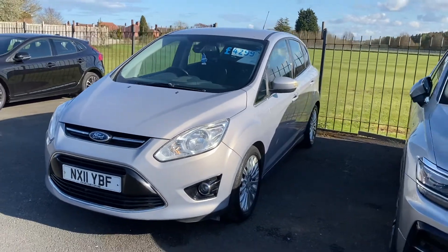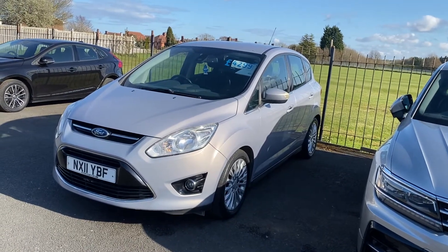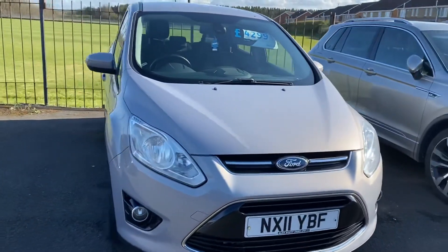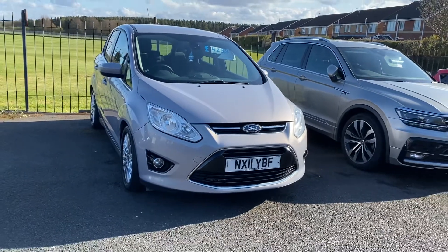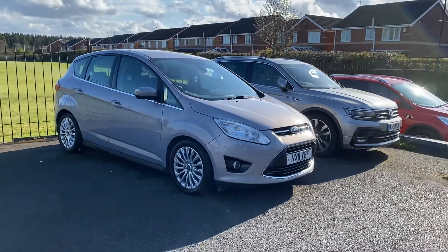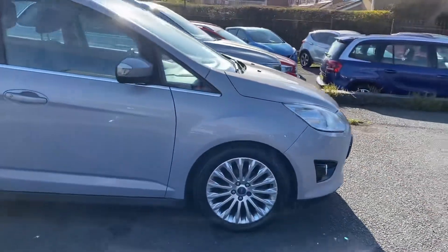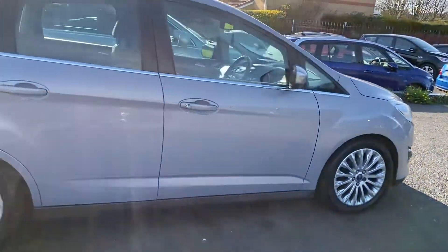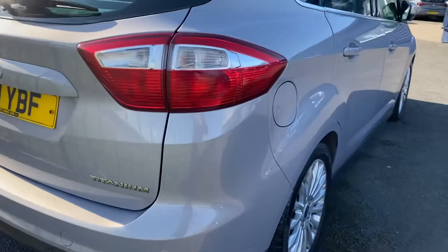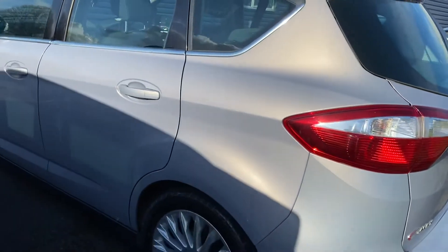Welcome to Alex Got Cars Guideposts and we're taking in this lovely Ford C-Max 1.6 TDCI Titanium. 78,000 miles on the clock, the car would come with a full 12 months MOT. It's just been serviced less than 3,000 miles ago, and we would put the car through a full 12 months MOT. As you can see, the car is in really good condition — it's a car which we sold originally, so we know the vehicle and the customer well.